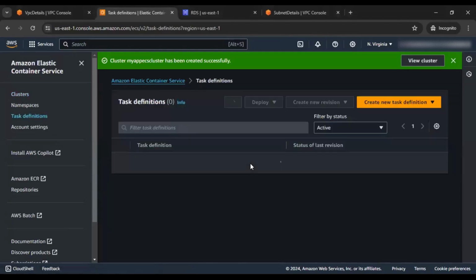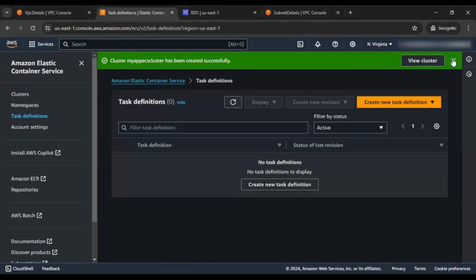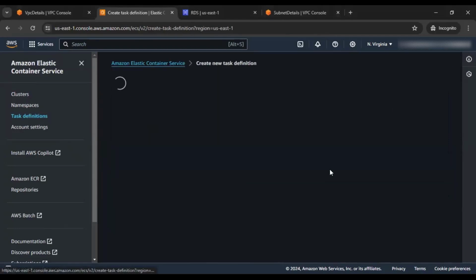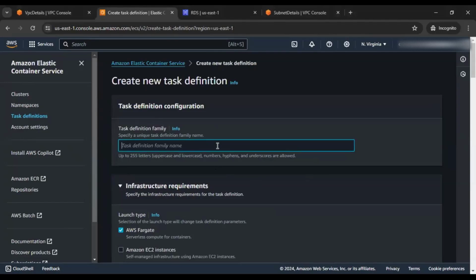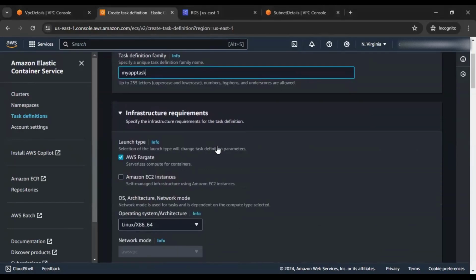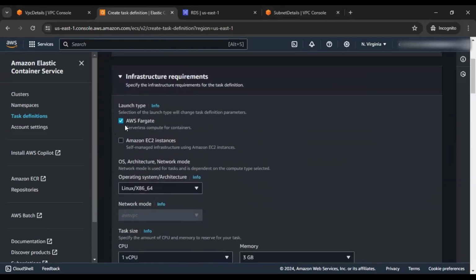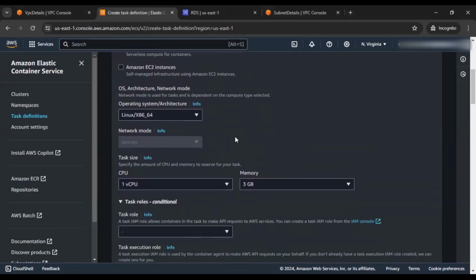Now go to this task definition and let's create one new task definition. Now this is going to be a template for our my app container. So we can say the task family as my task, and we're going to launch it on AWS Fargate.